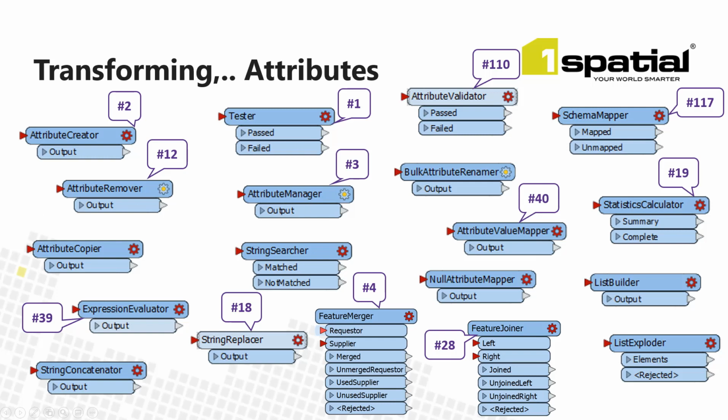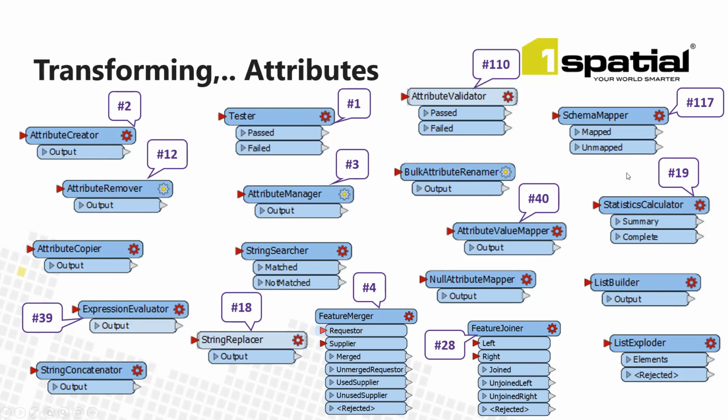So the attribute manager kind of combines the logic of a bunch of these transformers here on the left hand side into just this one transformer. So there are lots and lots of different transformers. The names tend to indicate exactly what they do, but you do need to just watch out for some like Americanized spelling, so using Z's instead of S's and so on when you're searching for them.